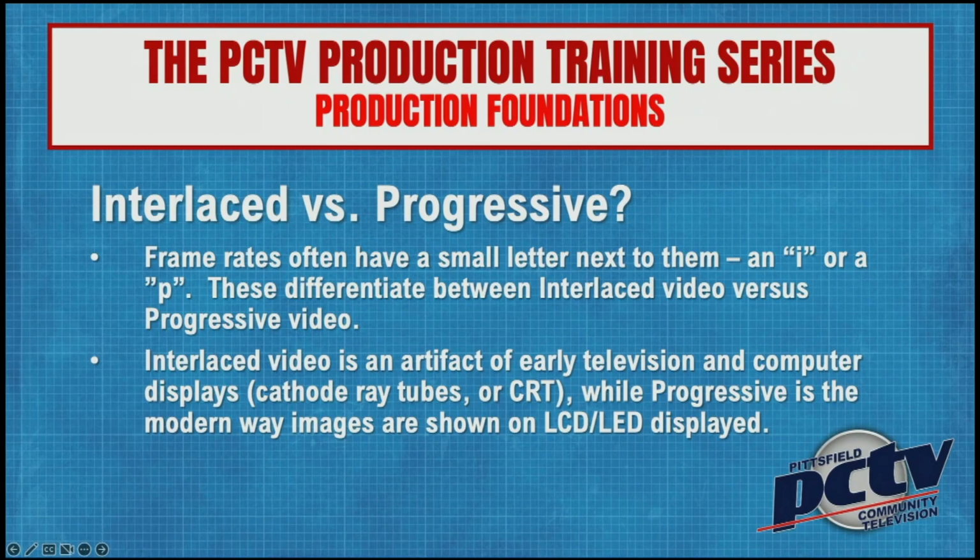Very often you will see resolutions having a letter next to them, the letter I or the letter P. Those indicators will tell you whether the television or video device that's doing the interpreting uses interlaced or progressive video signals. So old-fashioned TVs, before we got our flat screens, used to require interlaced video for a reason that we're about to learn. And eventually we were able to do progressive video.